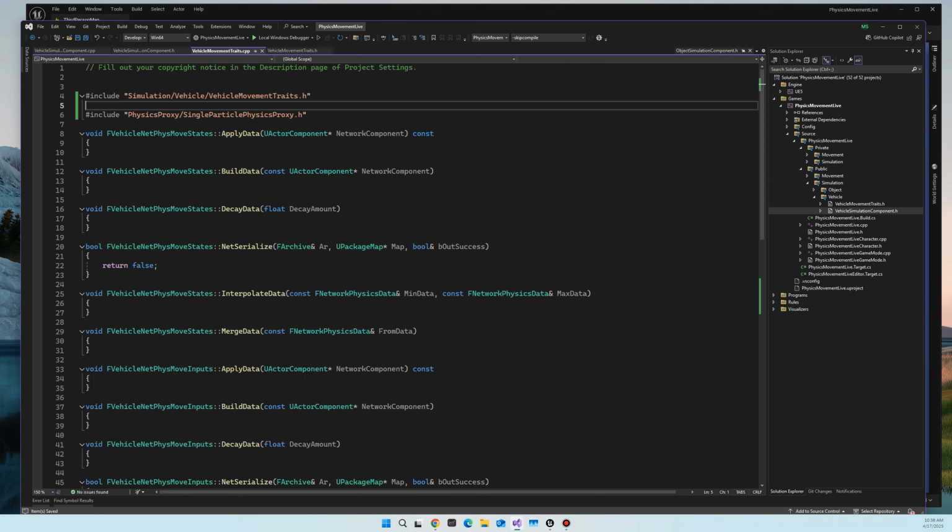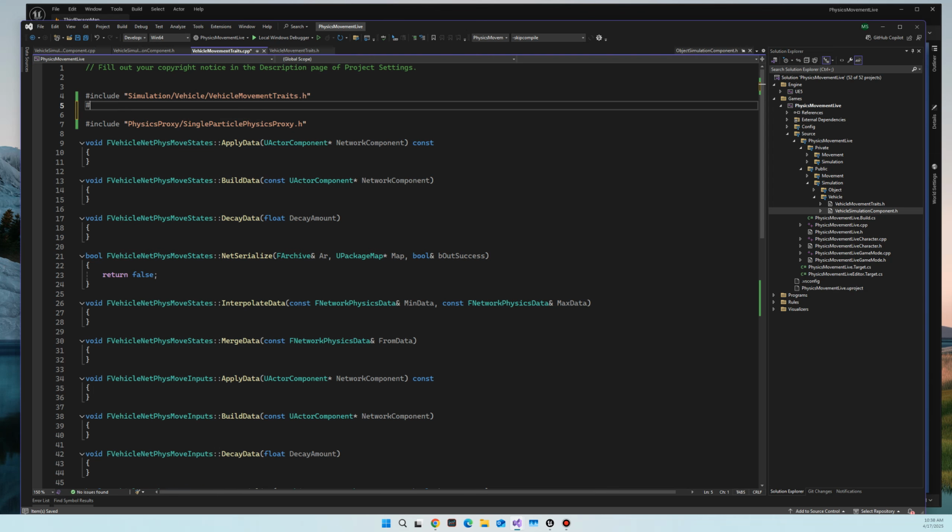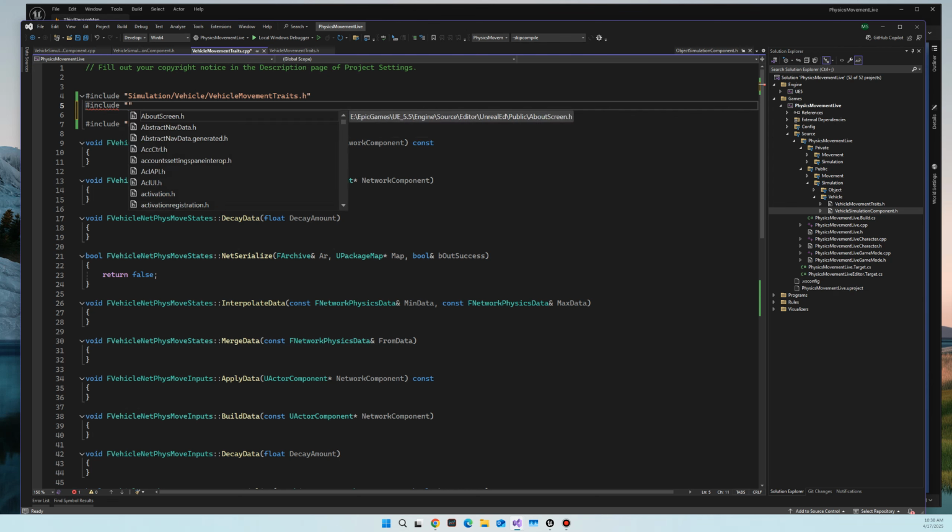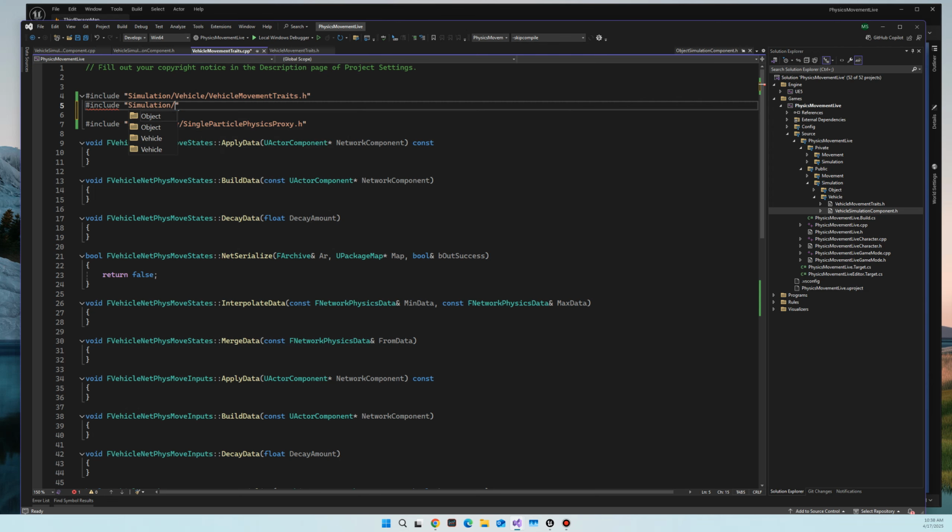So to do that, we'll just go ahead and say pound include, and we'll say this is simulation vehicle component.h.